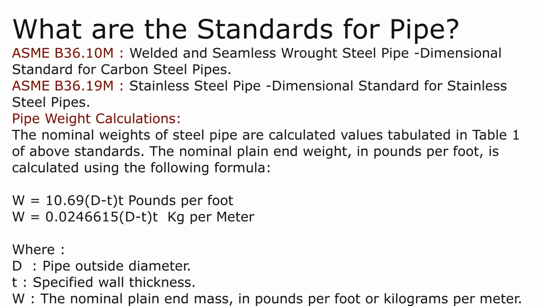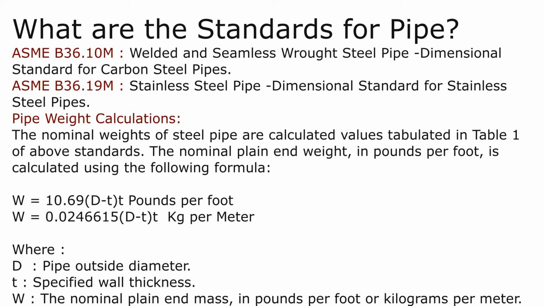The manufacturing of pipe from 14 inch and larger is based on OD corresponding to the nominal size. Below 12 inch, the OD of the pipe is always greater than the nominal pipe size, up to 12 inch. B36.10 will give you the complete OD range of the pipe, starting from 1/8 inch to 80 inch, and then it will give you the thicknesses and the schedules of the pipes, and it will give you the formula for the weight calculation that is mentioned here in this slide as well.